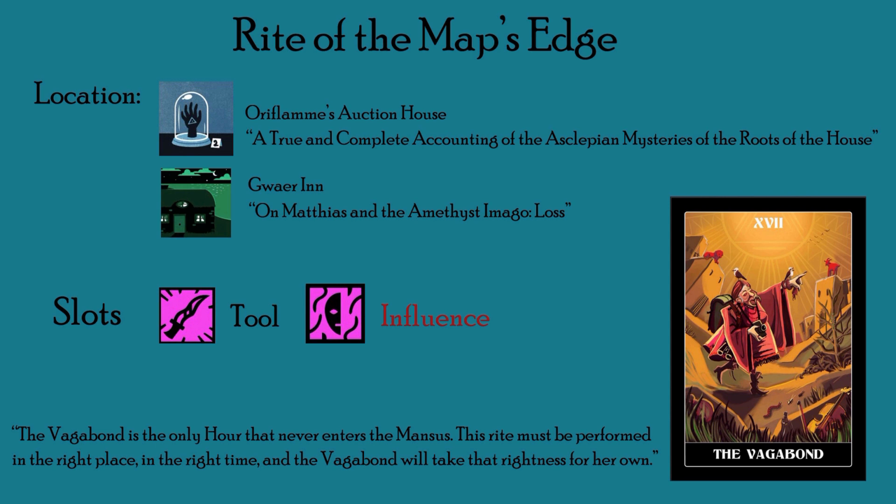Now the description is, the Vagabond is the only hour that never enters the Mansus. The rite must be performed in the right place at the right time, and the Vagabond will take that rightness for her own. The dedication, of course, is to the Vagabond. That is the hour that will be responding to this ritual. And, of course, because the Vagabond is an aspect of chaos, it makes sense that essentially it would be any random place that you would probably find through divination or some other form of enforced synchronicity.